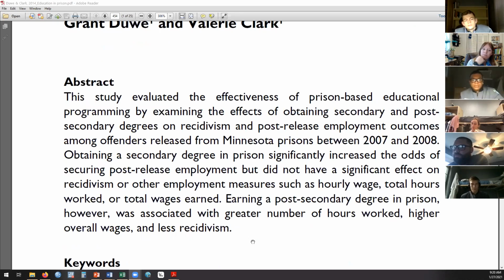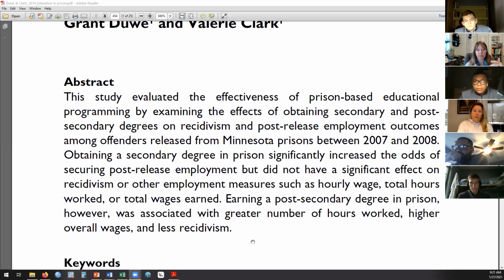And I can see a little bit of information that would go in the research design, but I also see all the results right here. So who wants to pop their mic on and tell me important information that we want to include, either the results or stuff we would want to include in our research design that indicates this is how they're doing the study? So it gives you the time frame between 2007 and 2008. Perfect. We want to make sure we include offenders released from Minnesota between 2007 and 2008, right? So right there, that's part of your research design. We need a lot more for that, but we could include that and then keep going.